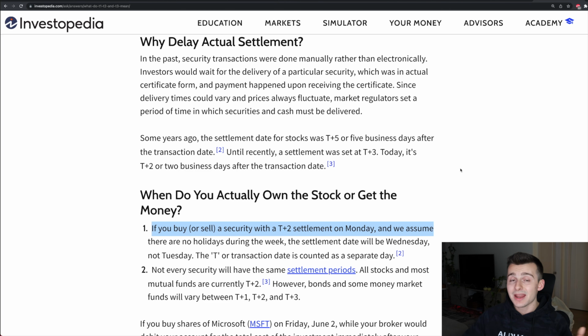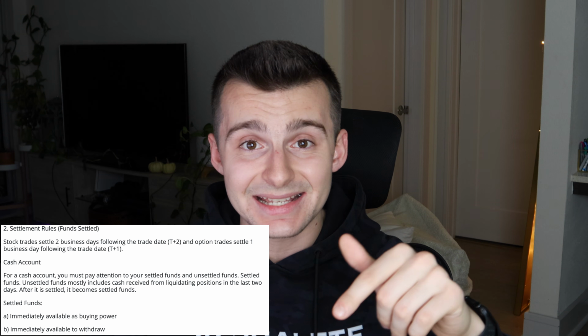So that 2-day settlement. On Webull, when it comes to options in a cash account, it is actually T+1. So it's next day settlement. So if you make a day trade today on, let's say, Apple options, Apple calls, and you put $100 into an option contract and you sell it for 110 and you make 10 bucks, awesome, great. You made some money. Great job. You're on your way to being a profitable day trader. You're on your way to being a millionaire, right? You make that 10 bucks. That money will now no longer be settled cash today, but tomorrow it is. So you're good to go.